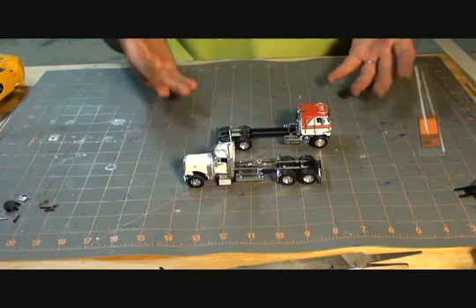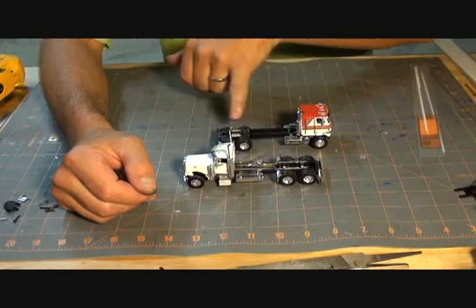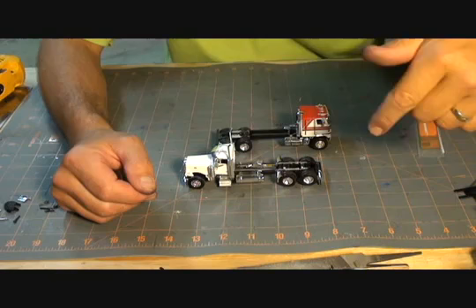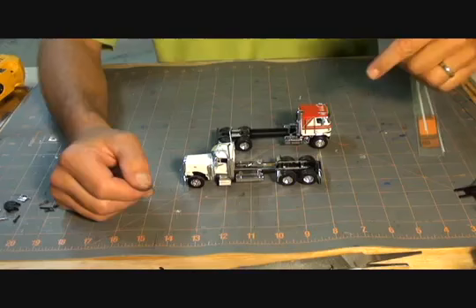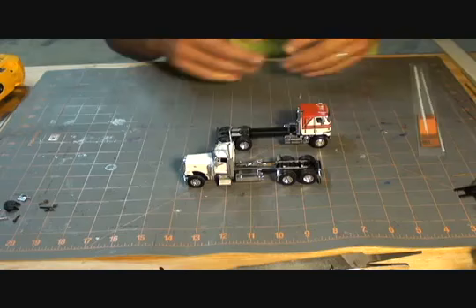For all the trucks I'm doing, I put green beds on mine. Some guys like to stretch them out and add a bunch of chrome and deck plates and really trick them out. There's another guy on YouTube who has done some remarkable videos on how to install a lot of different pieces, and he also has his own stretching kit for sale at his website. If you go to the Rockin' H Facebook page in the notes, you'll see a link for his videos and the stuff he's selling if you want to do some other things with your trucks.